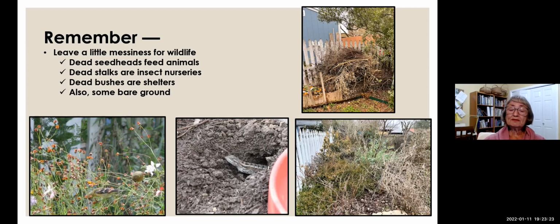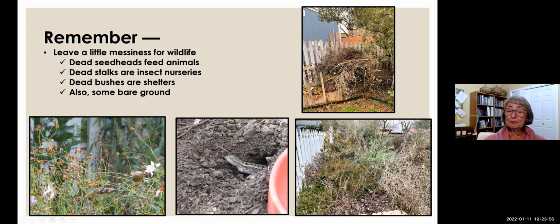But also leave a little bit of bare ground. If you'll notice this middle slide with the lizard sticking out of it, that's an alligator lizard. I have several of them that live in the yard. And this was a female that had dug herself a hole in my vegetable garden and laid eggs. I caught her in the midst of it and got a few pictures. I was excited. But she quickly covered it up and took off. So I guess those eggs hatched. I don't know. Who knows? But anyway, a little messiness is good.